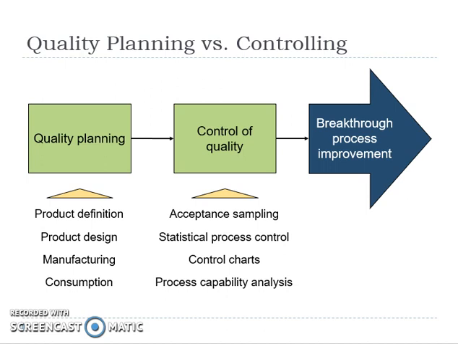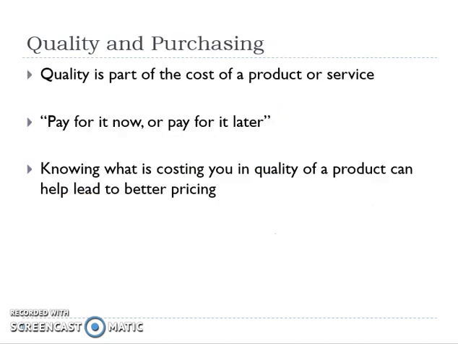It's all good. Okay, we understand there's cost factors to it. Now, if it's costing us money as far as internal and external costs, it's going to cost our suppliers money too if they're also providing poor quality product to us. So that's where quality and purchasing meet. We are paying for a level of quality from our suppliers when we purchase a product.